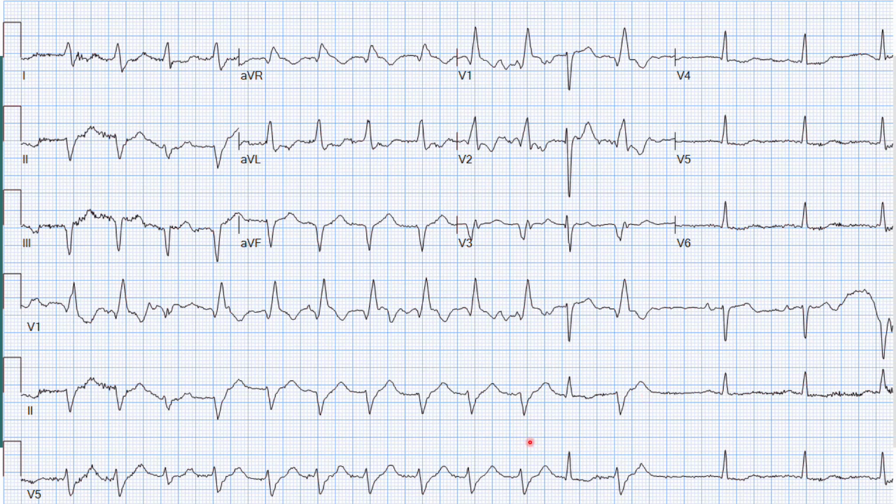The differential diagnosis for a wide complex tachycardia on the left-hand side here is always the same. It's VT, SVT with aberrancy, pre-excitation, artifact, and pacing. I don't see any pacemaker spikes, and this is a very clean tracing, so I don't suspect this is artifact. This does not look like a typical pre-excitation pattern, and we have a baseline ECG here that does not look pre-excited at all. So the top differential is VT versus SVT with aberrancy, or rather SVT with some sort of bundle branch block.